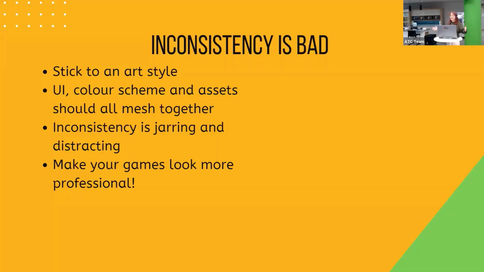So inconsistency is bad. Stick to an art style. Your UI, your color scheme, and your assets should all mesh together. They need to make sense. You don't want inconsistency. It's jarring and distracting. Even an untrained eye, even someone who's just, oh, I'll just play this game, will think, oh, what the hell? Why does that UI look so strange? If you keep everything consistent and together, it'll make your games look more professional. People will enjoy playing them more, and you'll be more impressive just in general.